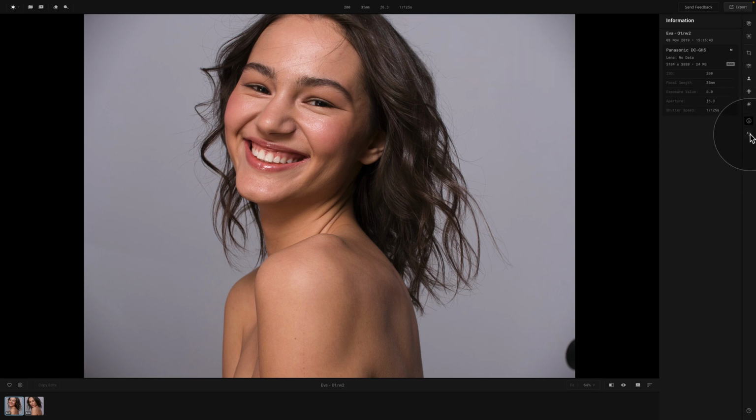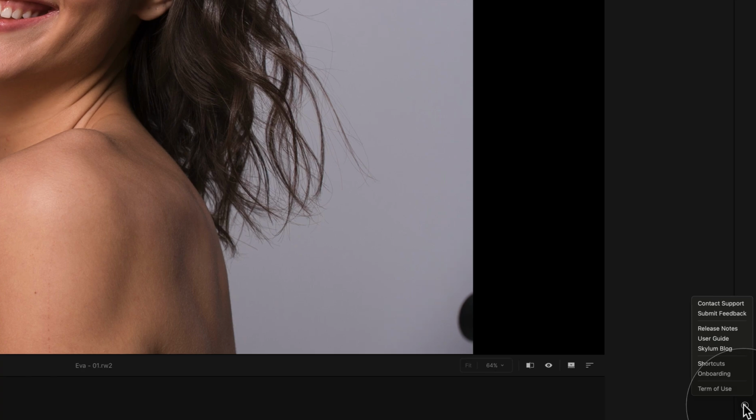After this, we can also use the undo and redo option from here. And furthermore, if we keep going, at the bottom, you will see an icon with a question mark on it. And that's quite an important icon because when you click on it, you will see that there are a number of options here. You can, of course, use it to contact support and submit feedback, but you can also see the release notes for this update or for this version of Aperty.